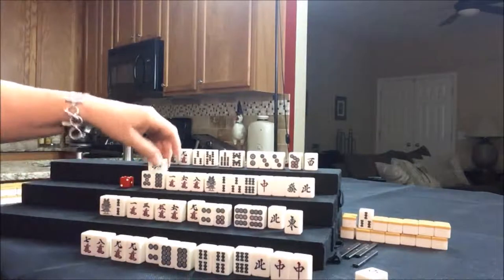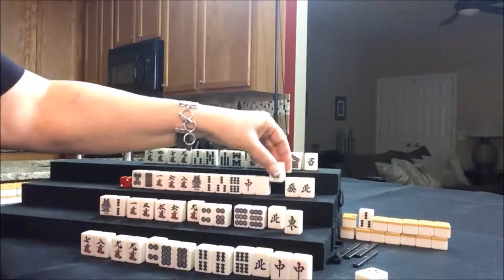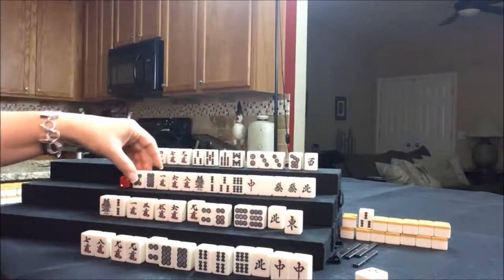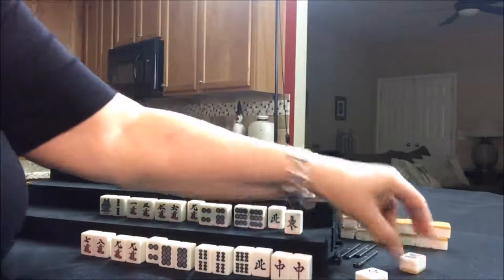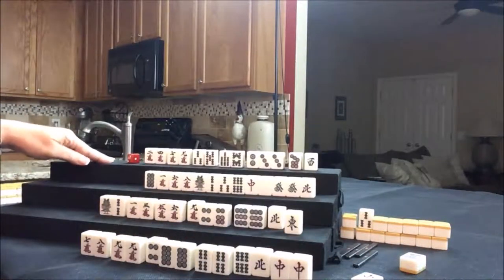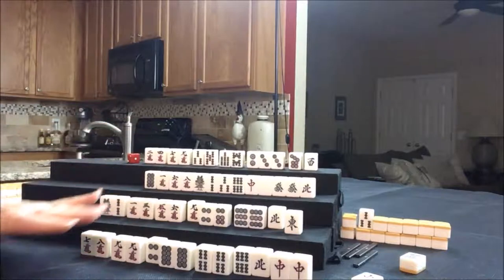West. Green dragon. Ooh! Oh, pretty. Okay. Pair of dragons. Nice. Let's get rid of the 5-dot. And we'll draw for North, if nobody can take that 5-dot.